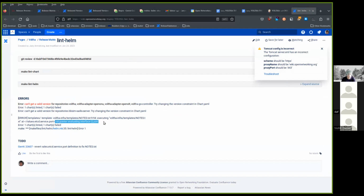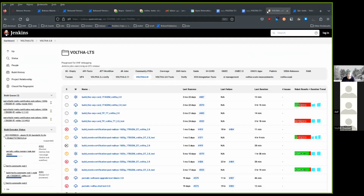Like one of them, we were getting a null pointer evaluation, and that was actually in a Helm chart that was dependent on another Helm chart where a port was removed because it wasn't needed in the original chart, but we were actually using it through a dependent. So the error was basically indirectly triggered by the port removal, but this is one place you can look for suggestions for fixes.